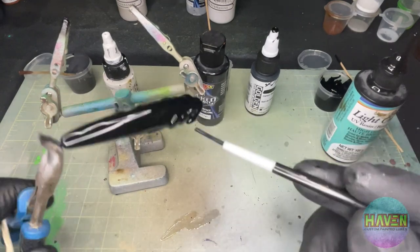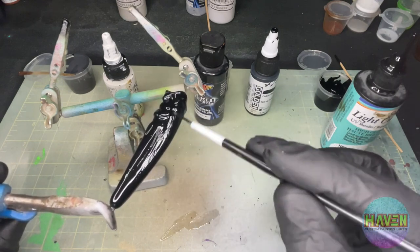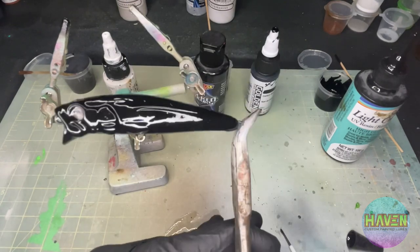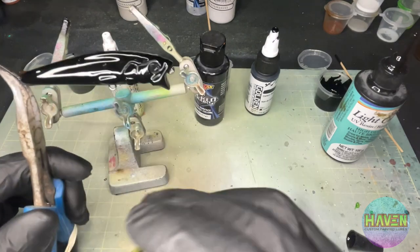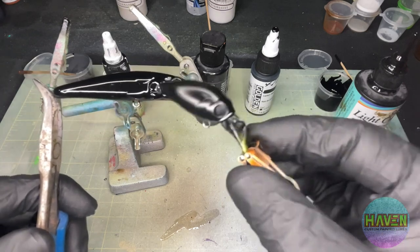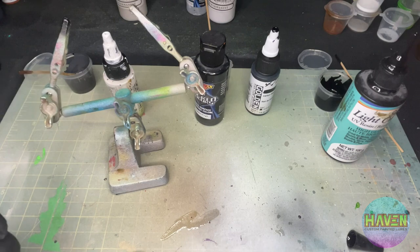So once you have it all covered, just give it a moment to kind of settle. It is self-leveling to a degree. Go through and get any little bubbles and everything out. We'll go stick this under the lamp for a couple minutes and we'll be right back. So it's still a bit sticky, but I just want to show you the comparison between the same paint on how much more glossy that's gonna be. So I think we're on the right track. All right, we'll let that cure a little bit more. On to the next step.